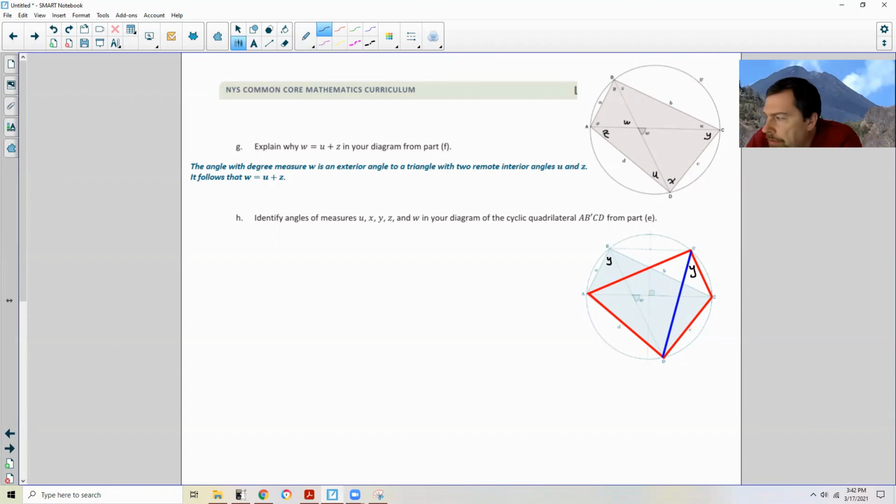Let's see. Okay, I'm going to rethink that. I'm going to take that off there. What I want to do is draw more diagonals here. So there's going to be another one. Let's just highlight segment AC, and then we'll go from there. I did this because it's not snapping correctly.